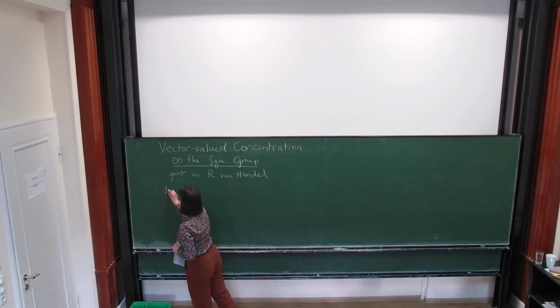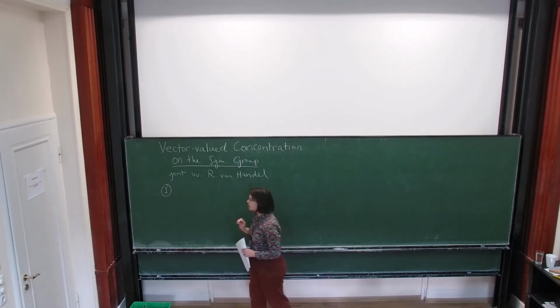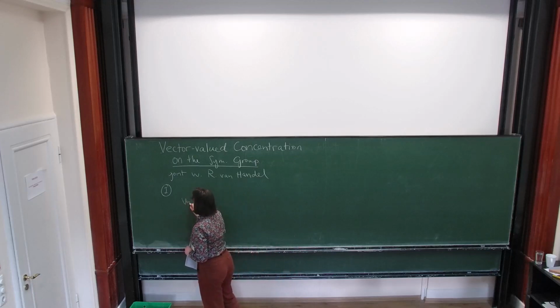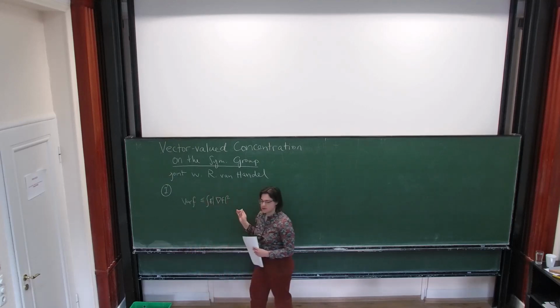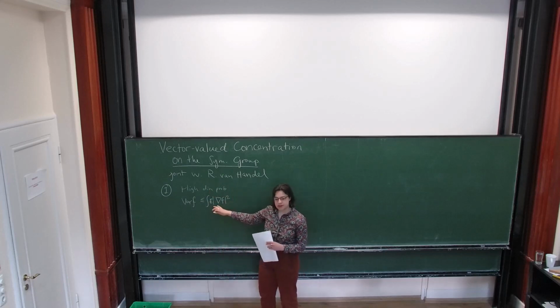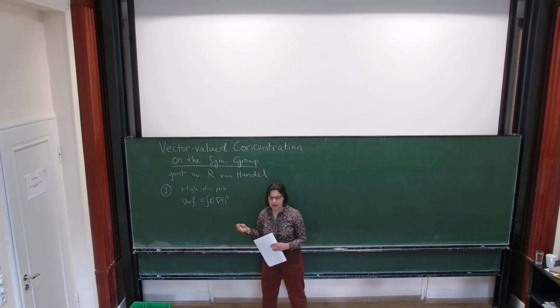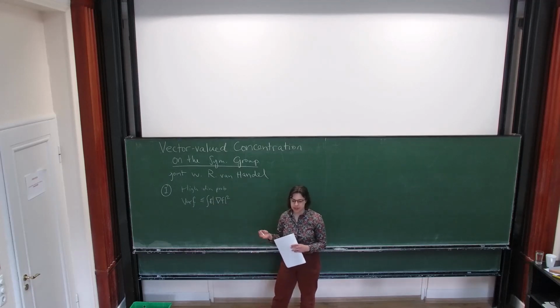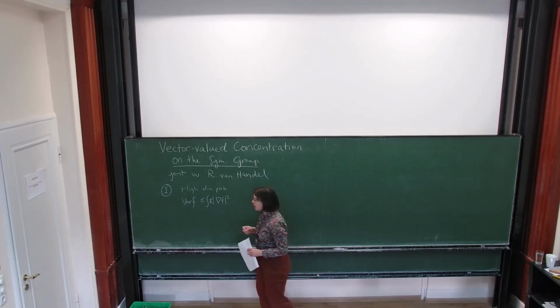So the first perspective that we can have is as generalizations of classical concentration inequalities, like the Poincare inequality, which we can think about as results from high-dimensional probability, and we can ask the question: we have many such results for different measures for functions that take values in R or in Euclidean space, but how can we generalize these results for functions that take values in a general Banach space? So that's one perspective that we'll have.